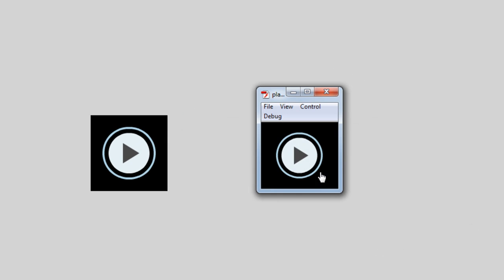Okay, so the initial state is the play button. The moment I click that, as you can see, it stops the sound. It's not a play pause toggle functionality, it's a play stop toggle functionality guys. And once the sound comes to an end, you can see the play button once again so that you can reinitiate playing the song.